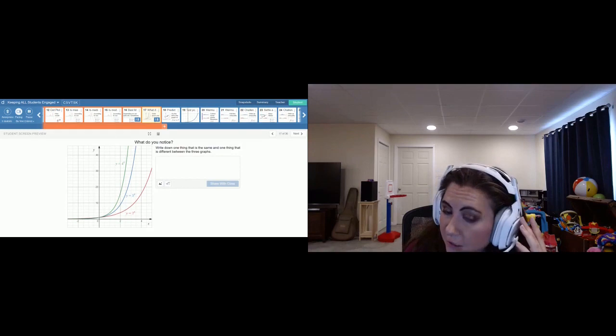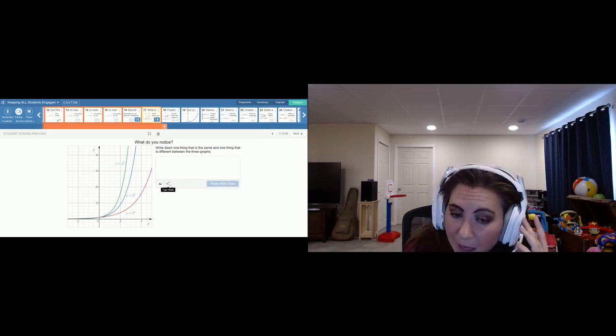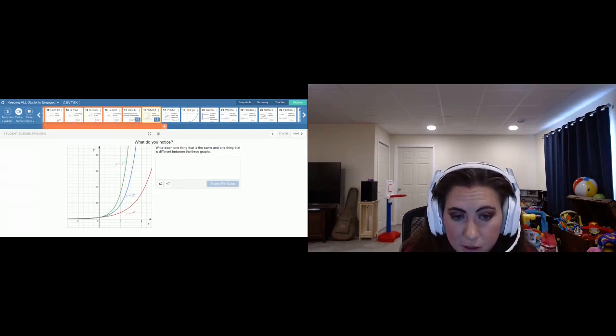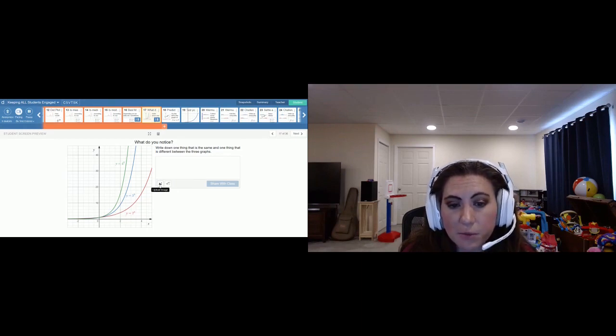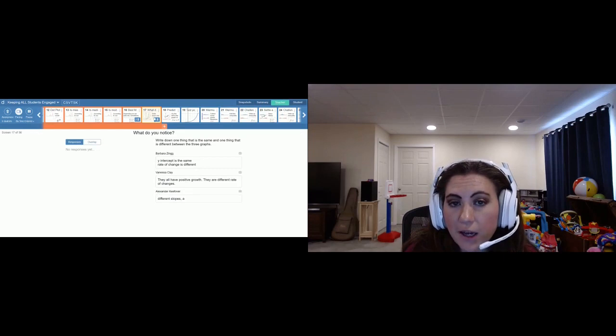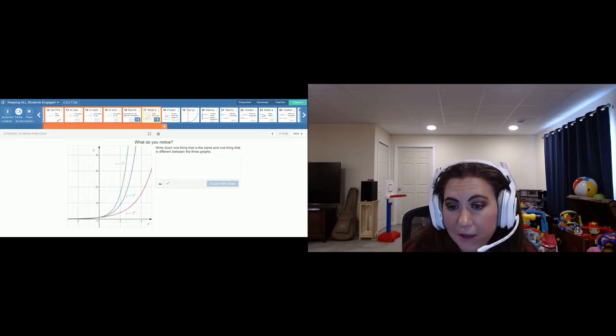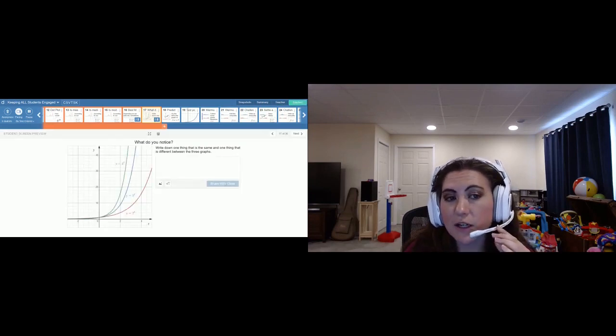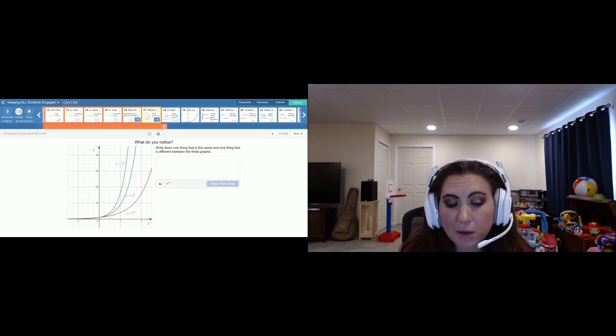You'll notice in your text box, you're able to type math type if you would need to for a certain question, and also upload a picture if you would need to for any type of question. So it's cool stuff. I think all of mine so far have been shared with class responses, but you can also make it to where it's not shared with the class if you need a more private type of answer for whatever type of engagement you're doing.